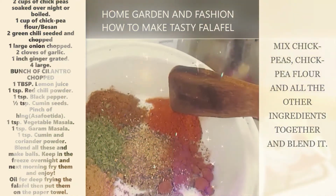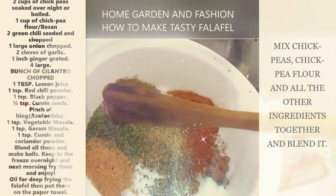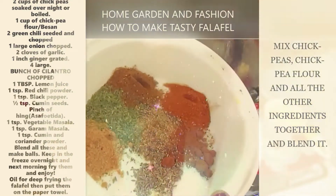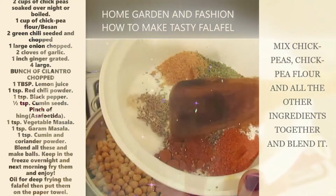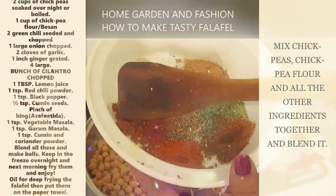So today I'm going to share a new recipe. I made the video quite a while ago, but I was busy so I could not post it. I'm just going to post it tonight, and this recipe came out really good.